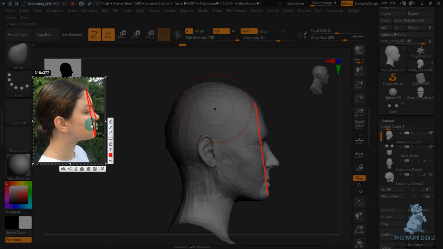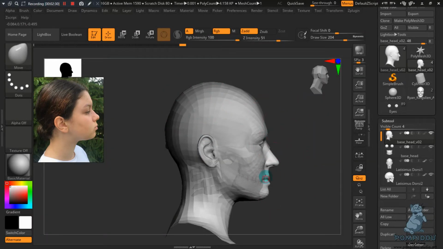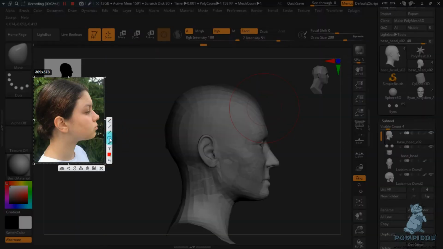Here we see that her chin is coming out a little. Building where the planes on the forehead break and comparing the size of the forehead compared to the mass of the cranium.